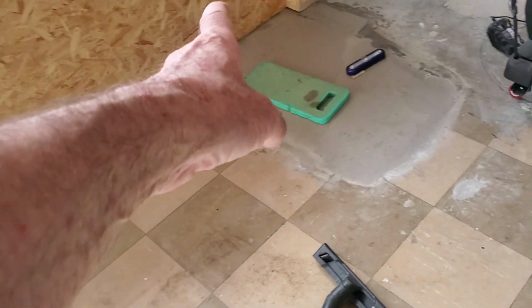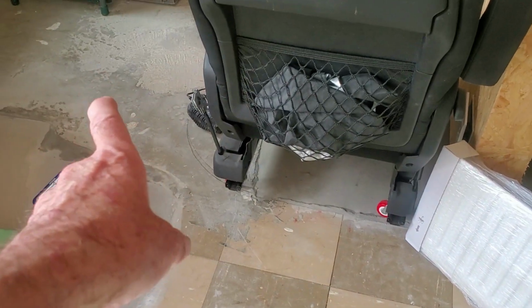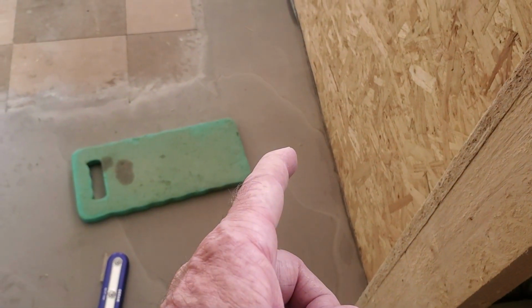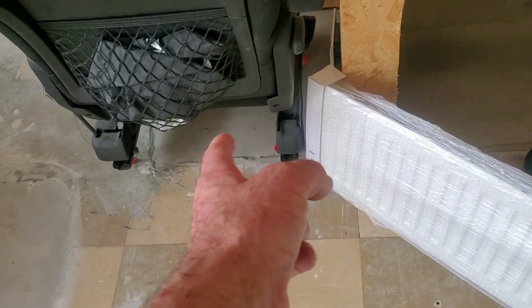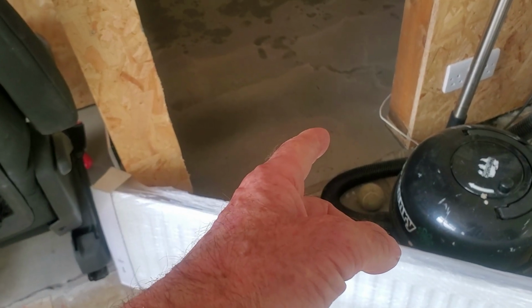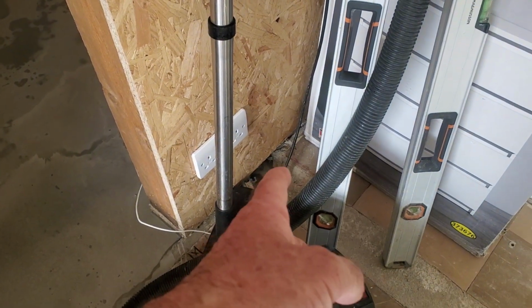Self-leveling floor compound put down last night. That needs raised up a bit more there. Thing is, that floor is not level either. Put some in there in that corner. So what I'm going to do now, I used 2 bags. That one was from 1 to 5 millimeters or something like that, and then the other one was for these deeper holes, from about 3 or 4 millimeters to 15 millimeters deep. So this is deep, and then I put in quick drying cement postcrete in the hole, so you see I still need to put postcrete in there.